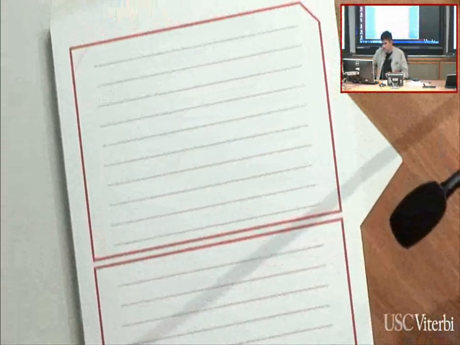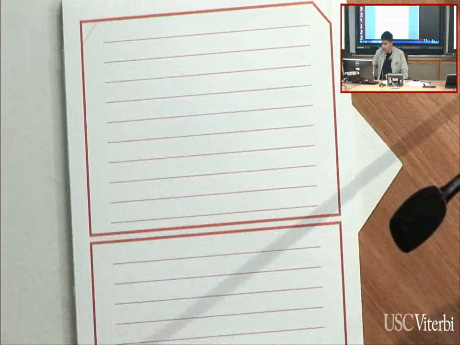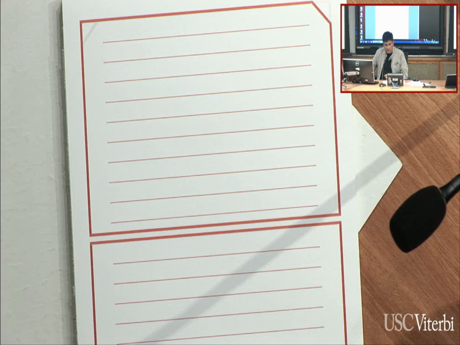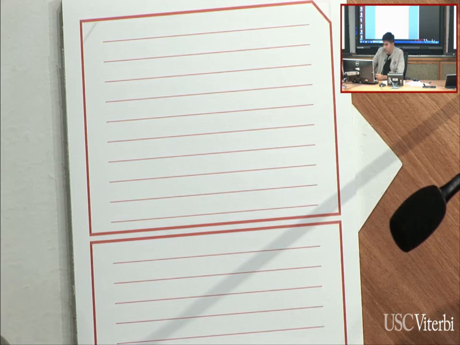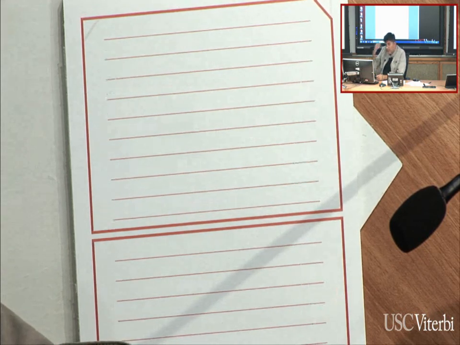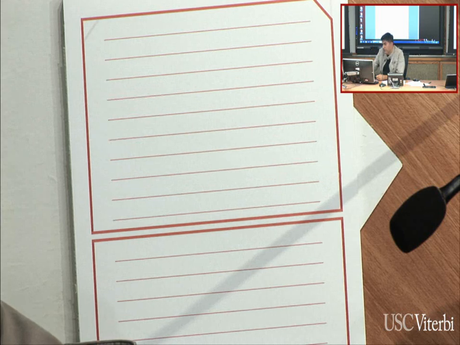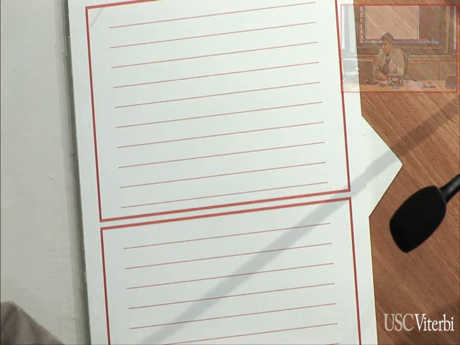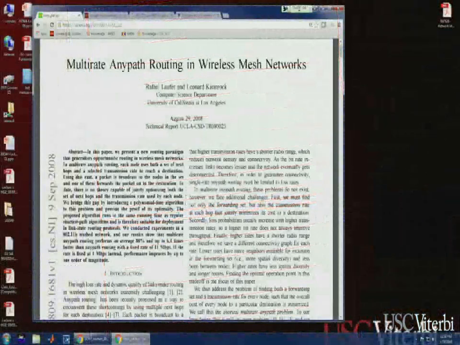So that first dynamic routing scheme is called, as I said, anypath routing. And there's a very classic paper about it going back to not very long ago, about 2008 or so. And that's a paper, again, that we'll post and have you take a look at. If we can please project the computer over here. So here's the paper, and it's from 2008.